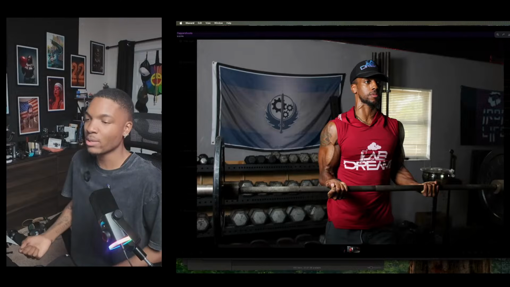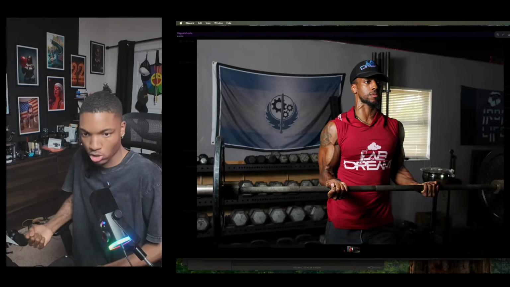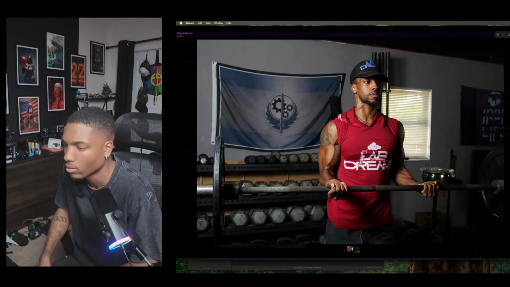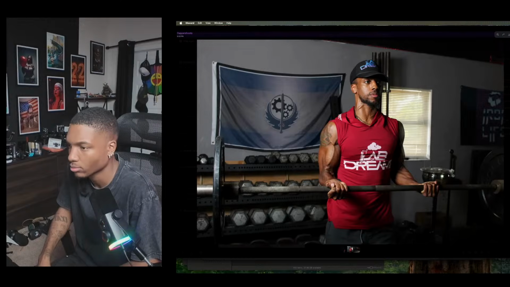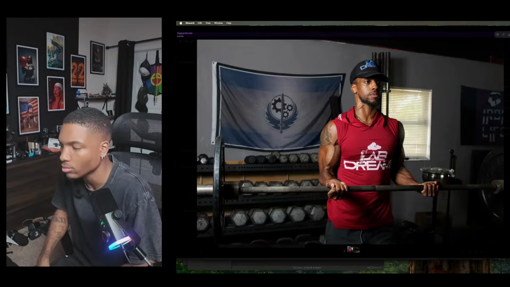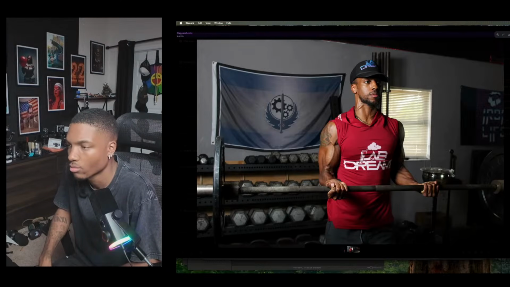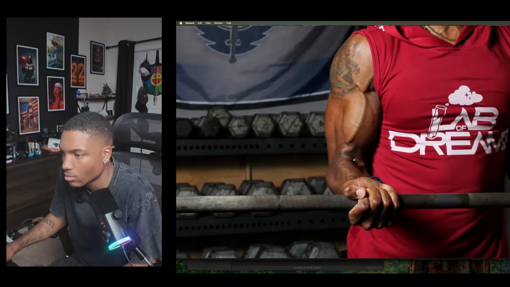Was he actually doing curls or was he just holding it? He was actually doing curls. That's why it's only 10s and not 35s. I think at this point he had done 60 curls. I did 30 with him just so he didn't feel alone. But he's at 60 curls just so I can get that vein in his bicep going.